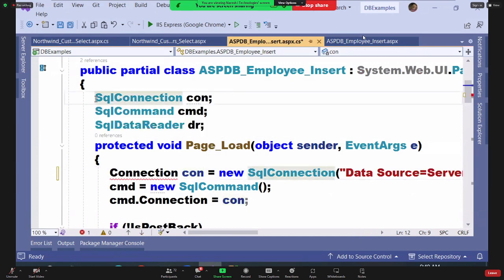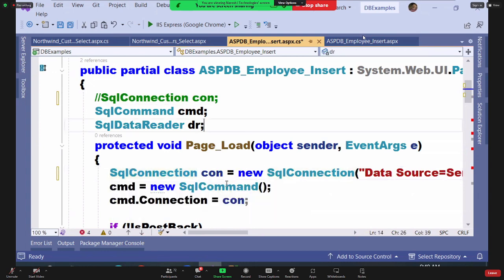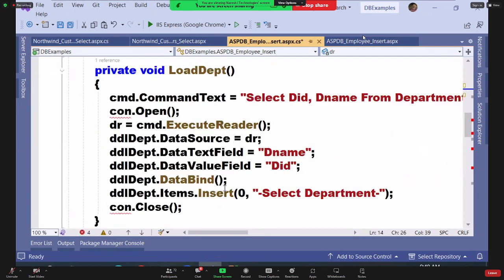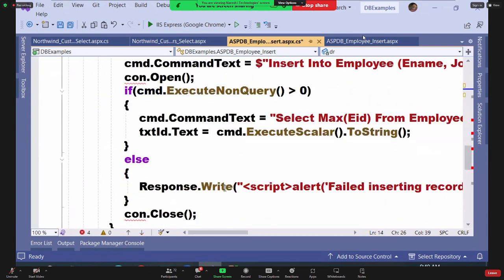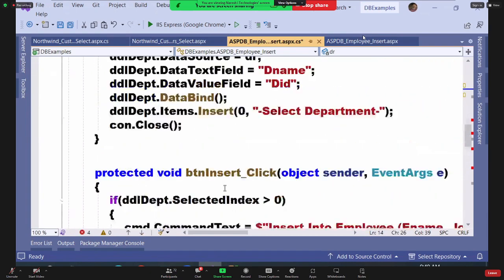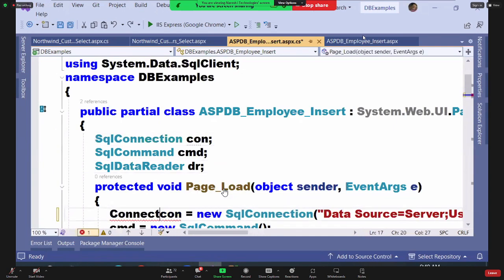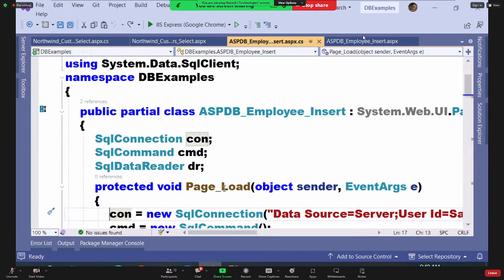Let me comment. Yeah, I'll correct it. Now this con is not accessible out of the load event. See now, error. Understood? That is why, as I said, whatever objects you require, whatever classes you require, first go for a global declaration so that you can use it in the whole program without declaring or writing it multiple times. Same object used multiple times now.